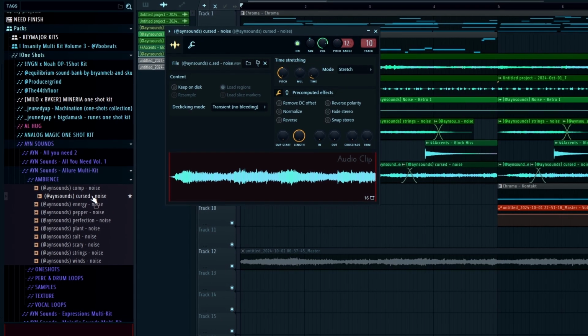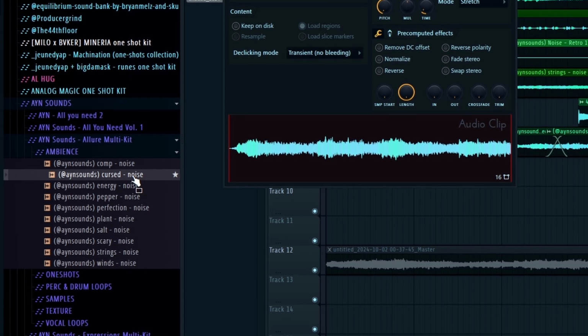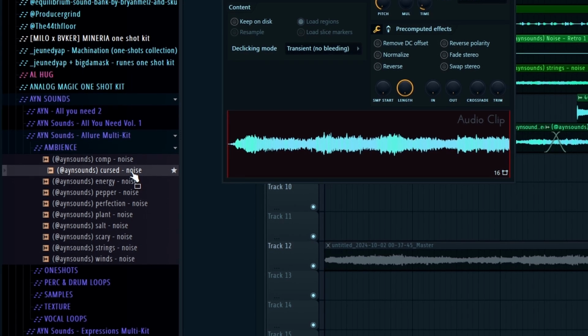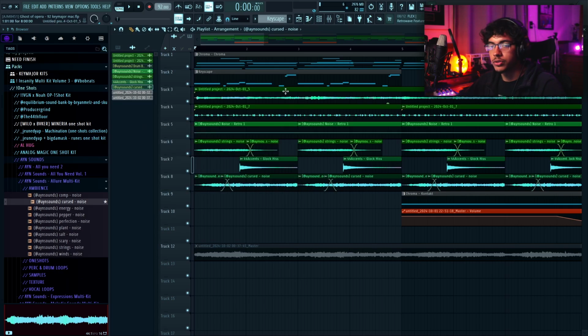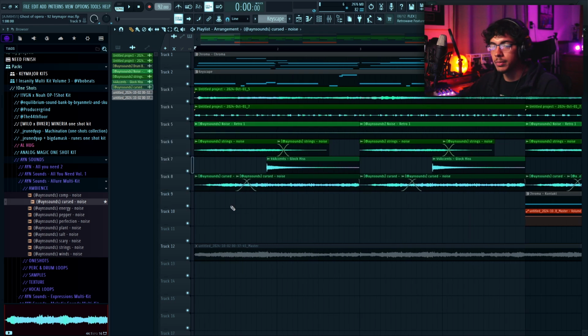One of the main phrases I added was from the AYN Sounds Allure Multi-Kit again. And it was this little ambience kind of texture that I added in the background. It had a real spacey feel to it, a lot of reverb, real ambient. So I just dragged it in here, matched the key, and I pitched it down an octave, and then I just chopped it up a little bit.